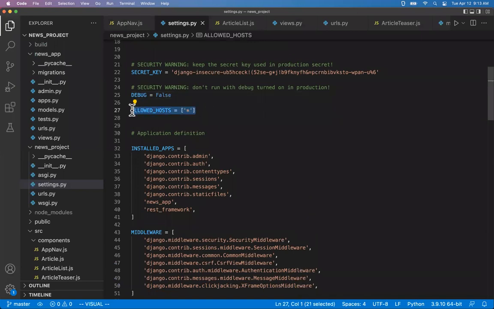We need to set allowed hosts. In theory, this should just be the domain name of your website. We can also just set it to star, saying that clients can request our website no matter what the domain name is. So we could move the website to different URLs, or the user could request it by the IP address, or by the default Amazon URL, or by our custom domain, and all of those will work. If we don't want that, we could specify exactly what the host needs to be.